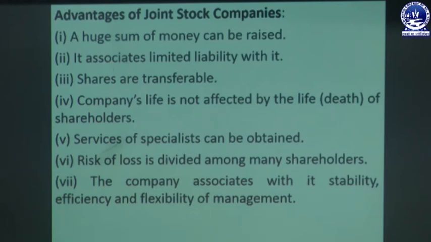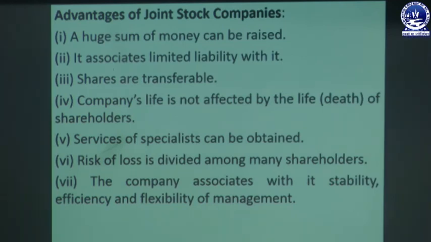Next merit point, the company's life is not affected by the life of the shareholder. If there is a case of death or insolvency or lunacy of any person, in that case the business is not affected. The business or the company can go on forever, and that is not affected by the death of the shareholders. Then the next merit point, the service of specialists can be obtained. Different members, or the shareholders, are associated with the business. So different specialists can be obtained. Risk of loss is divided among many shareholders.